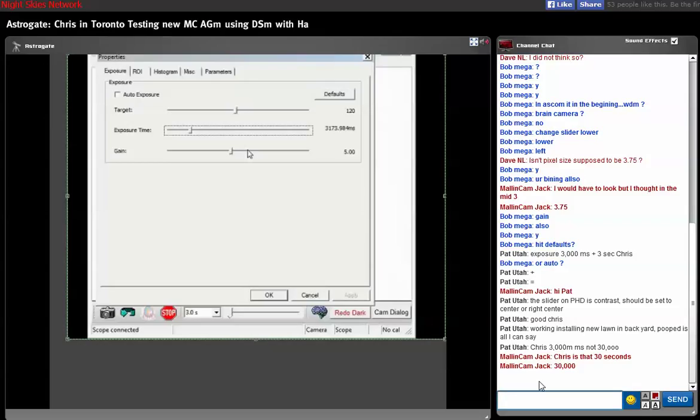Now, I don't know if that's definite. I'll have to check with Michael about this. Because most nights you set your exposure time based on seeing for guiding and leave it there for the night. At least I do. I never really change it.